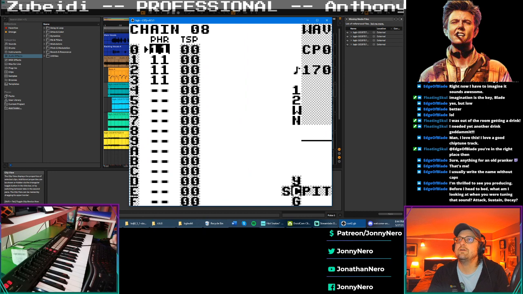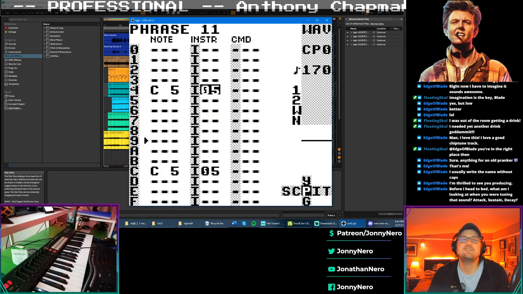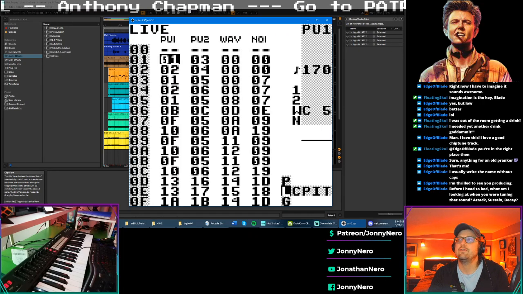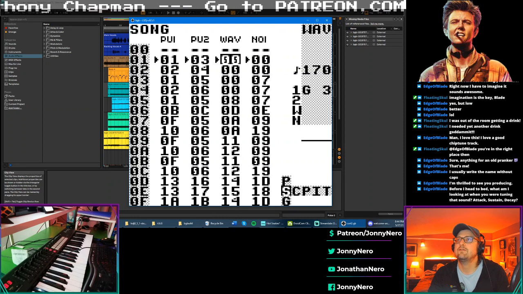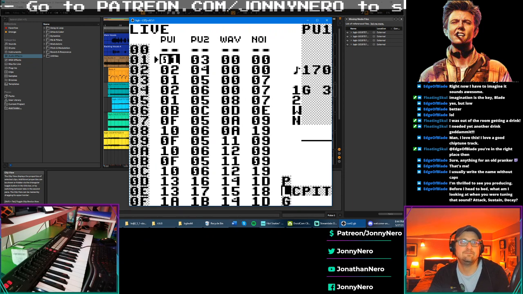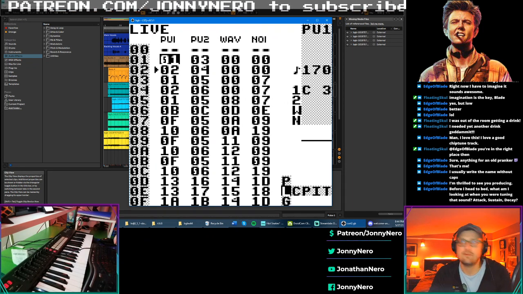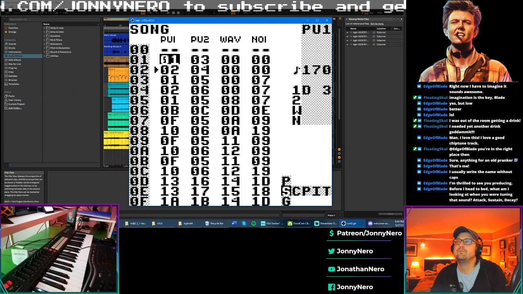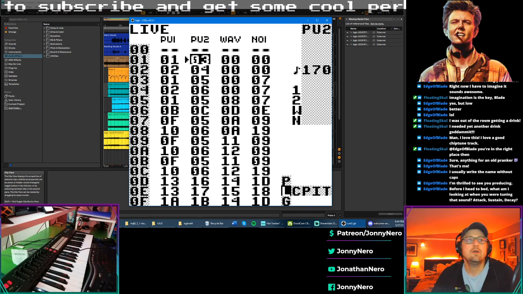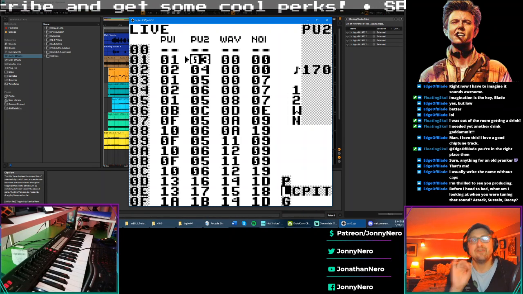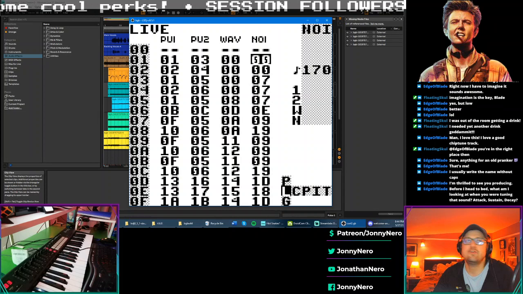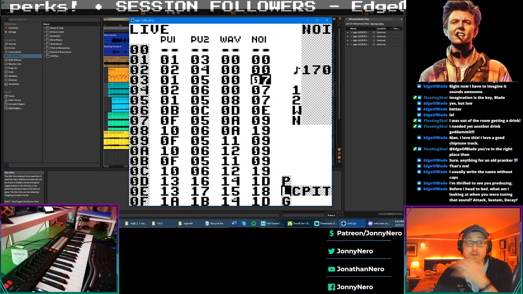Here, let's go back to it. So, LSDJ's weird in how this works. What you're looking at here is we got 4 different channels. So we got pulse 1, which is kind of your typical Game Boy noise. Then we have pulse 2, which is your typical Game Boy noise plus a bit of flavor if you want it. Then you've got your noise channel, which is just a noise thingy.